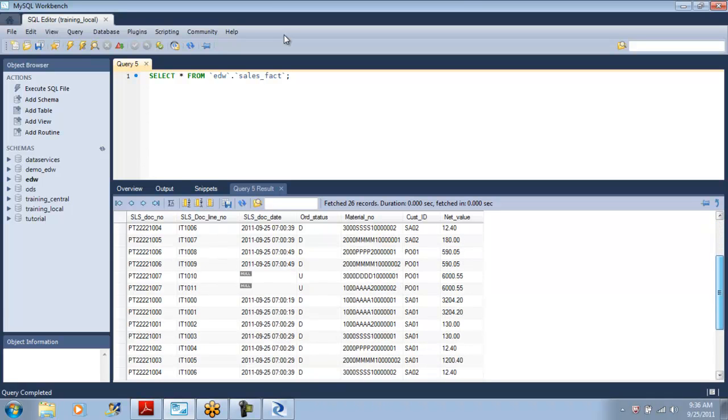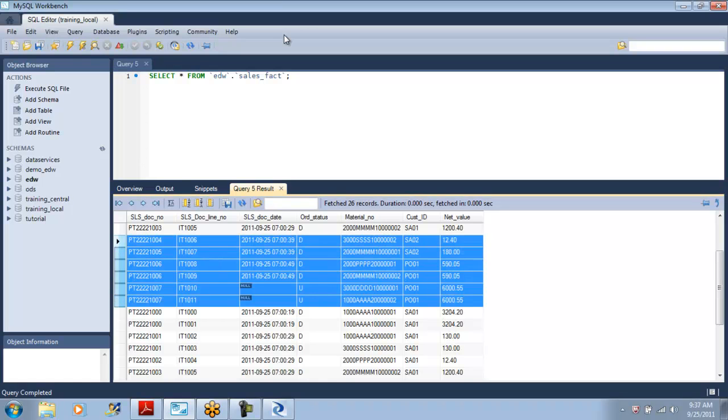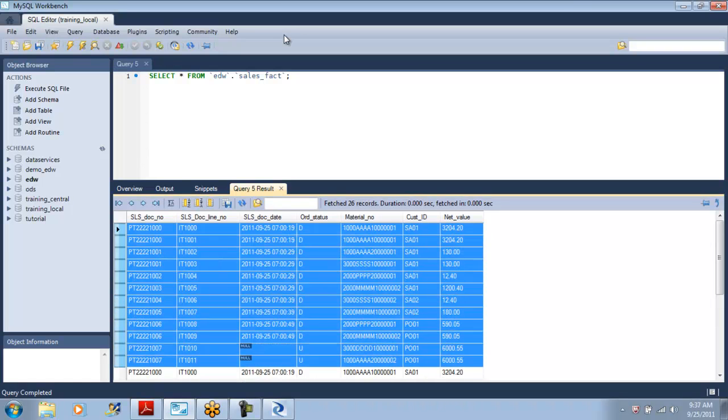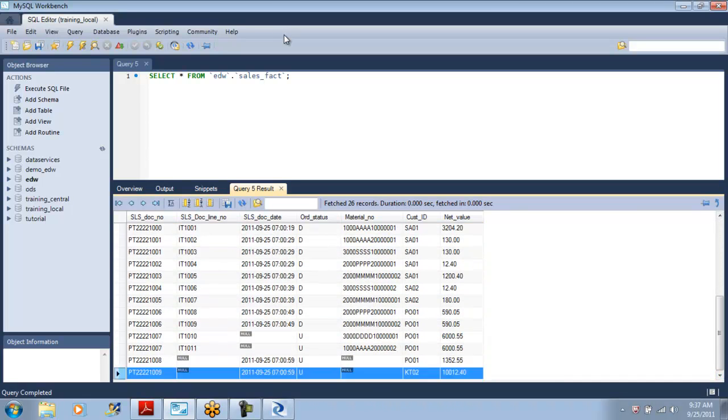The first 12 records are the ones inserted the first time. The second 14 records are the ones inserted the next time. You can actually differentiate between them. These first 12 records are the records which I inserted the first time. There are two extra records here which I inserted later because of the outer join. Did you get it, guys?